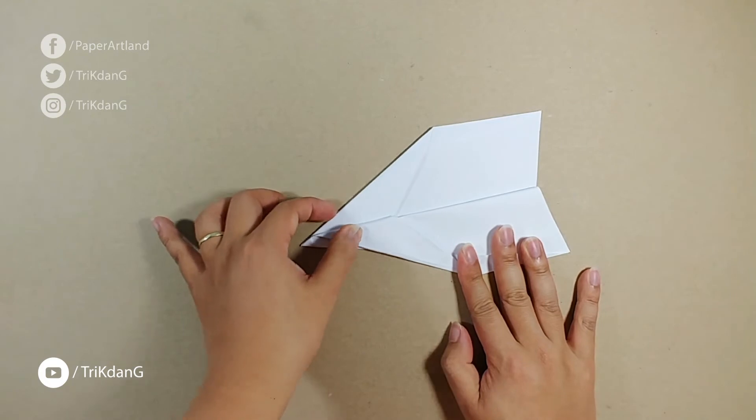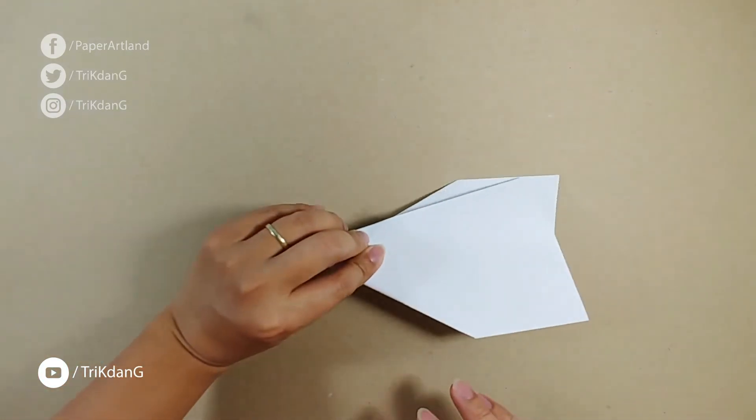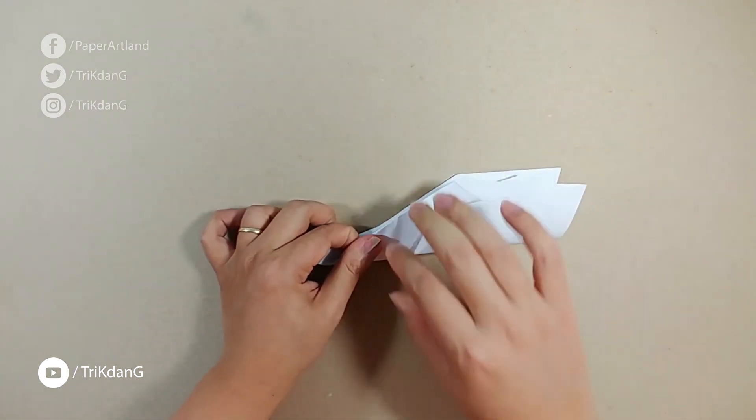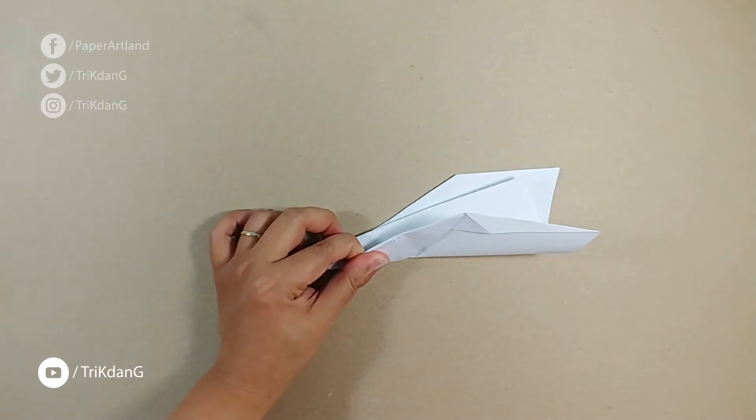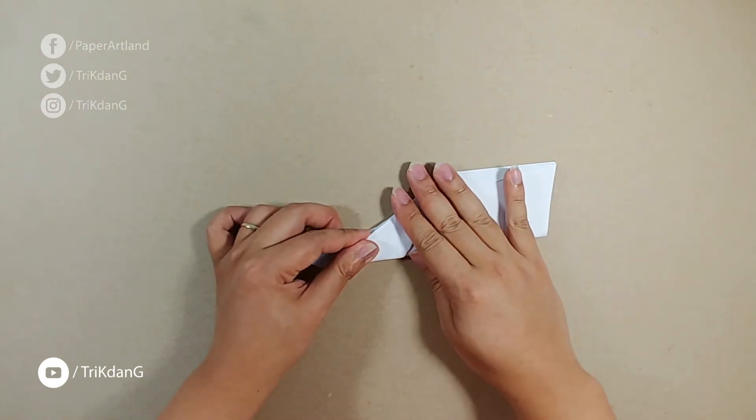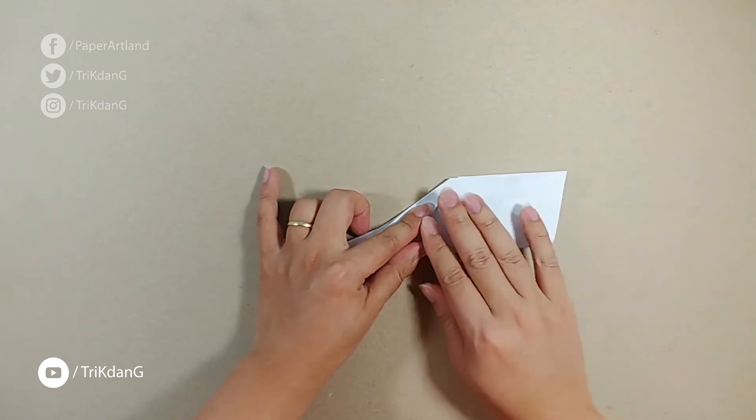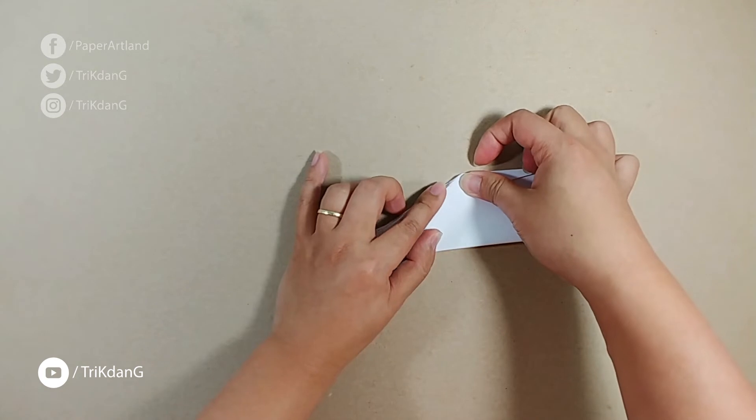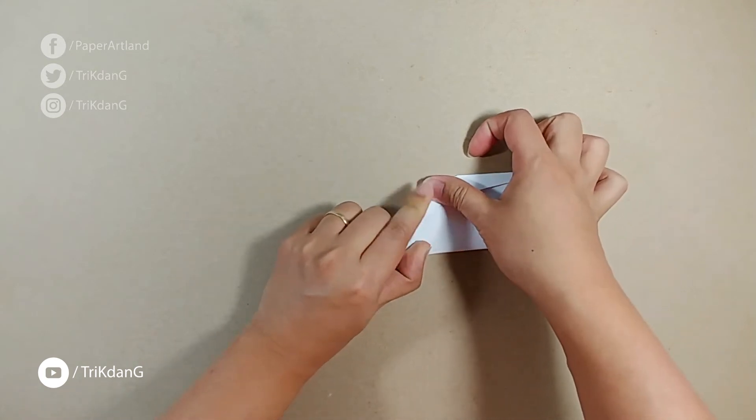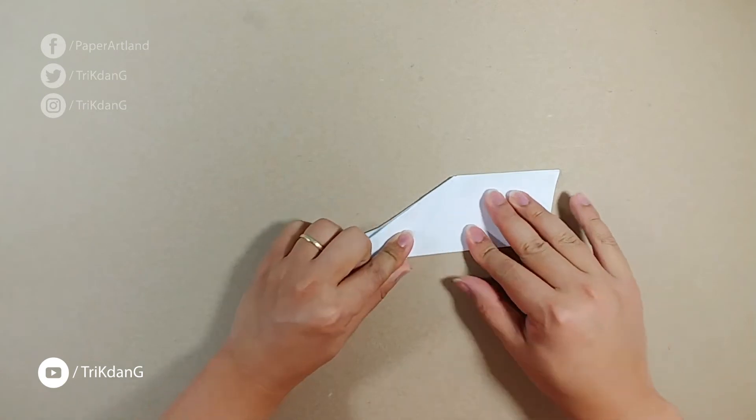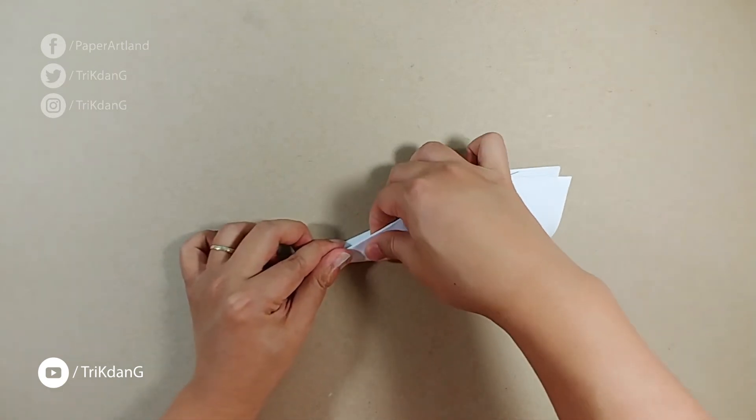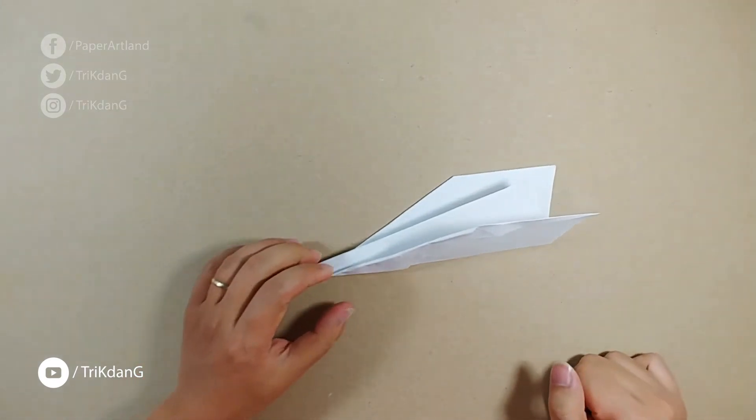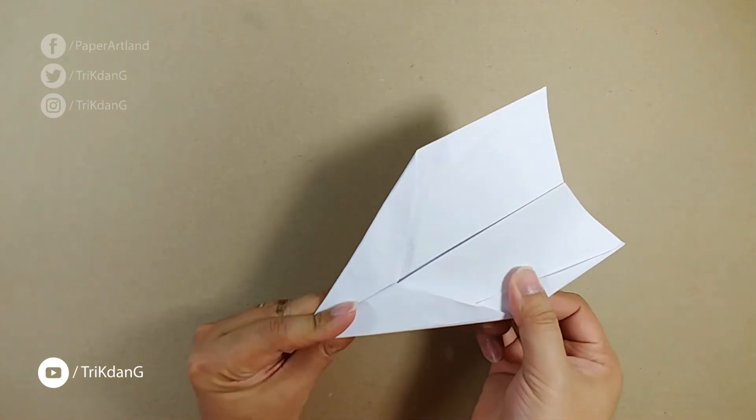Okay, once I finish one side, I repeat the same fold for the other side. Flip the paper over and I will adjust the paper. Adjust and fold. Curve the paper first and then match this edge to the edge of the other wing. This may not be even and this is not nice. So let's adjust the paper so that both sides are even. I will adjust this side as well. Okay, so it looks pretty good. Okay, press down the paper and fold it up. Here you go.